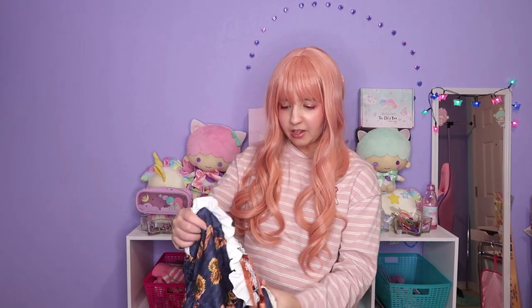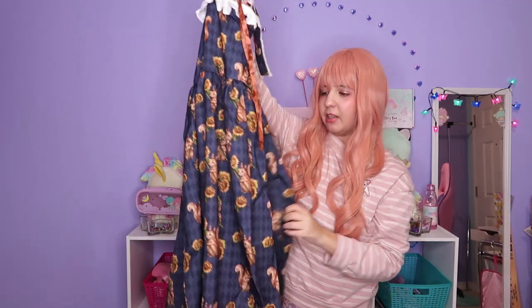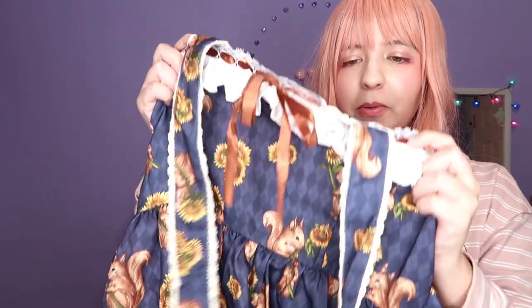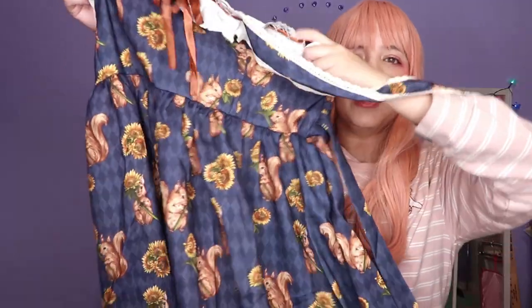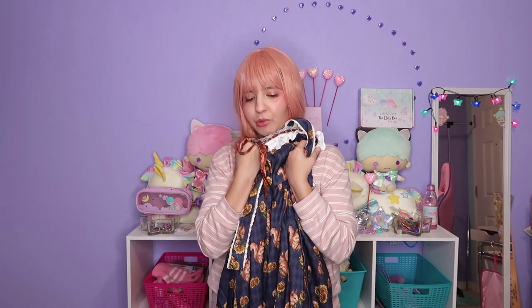My last dress — and the one I decided to call lolita — is this one. It's so cute! It has a lot of squirrels on the dress. There are a few similar dresses at the same store that I also want to get. It was close to my measurements but still fits and actually looks pretty good. You can tie the front with a ribbon, it has laces all over the straps, and you can see squirrels all over the dress. It also has an underskirt, and on the back it's very stretchable with two side straps to adjust.